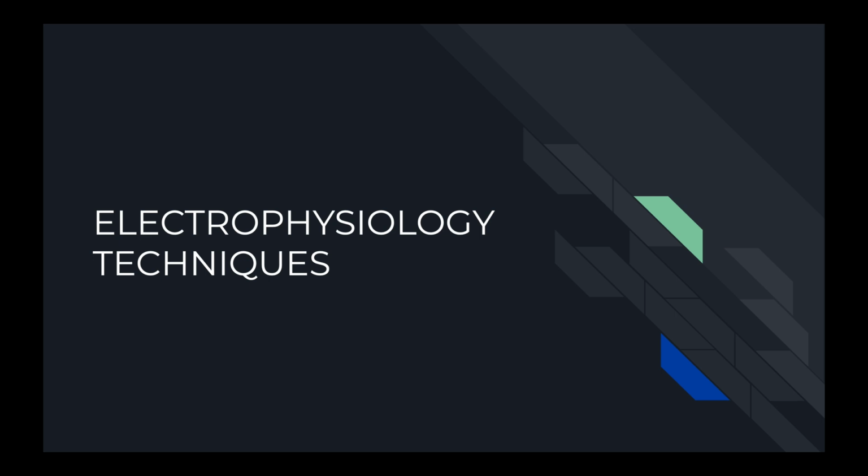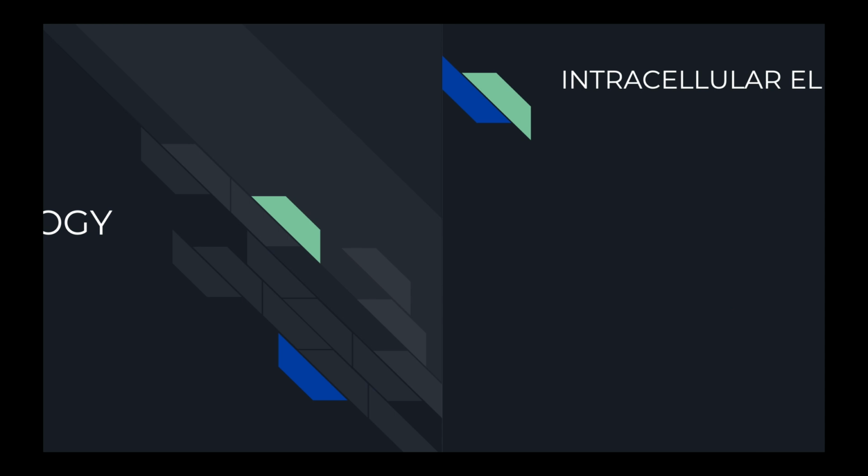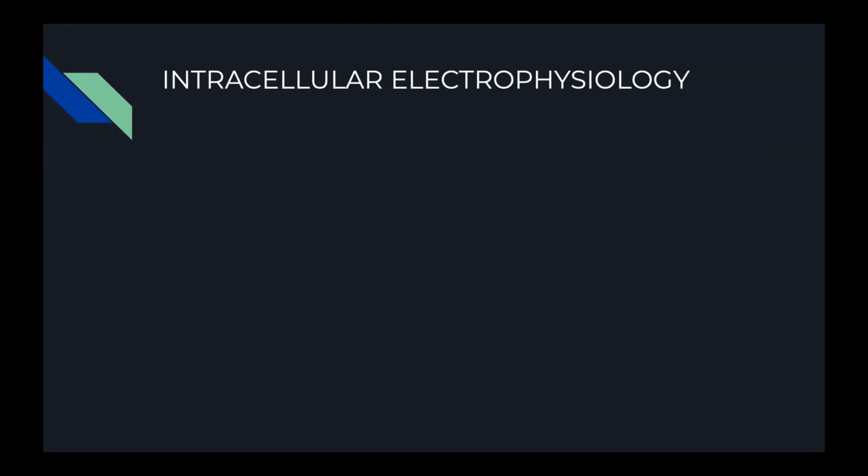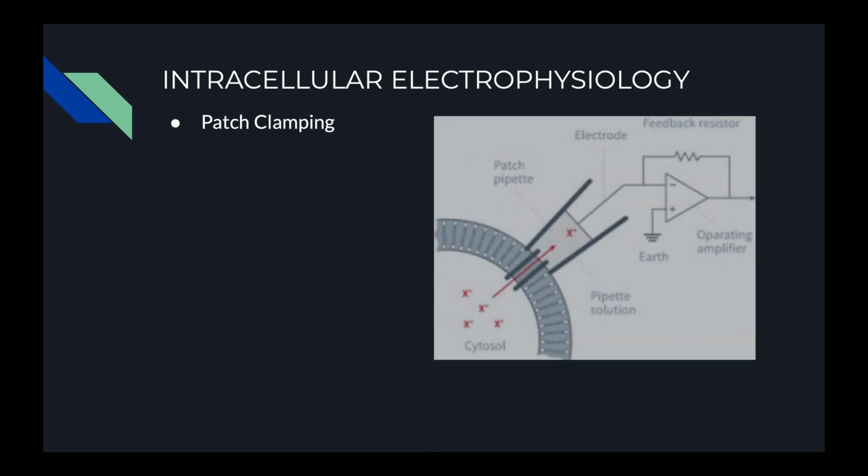So, how does electrophysiology work? Let's look at the most common techniques. Firstly, we're going to look at intracellular electrophysiology. This means we're taking recordings from inside individual cells. The first technique is called patch clamping. In patch clamping, a micropipette is brought into contact with the cell membrane of a single cell. The micropipette is filled with electrically conductive liquid, and the micropipette tip encloses a small area or patch of the cell membrane. The membrane potential of this area can be recorded.